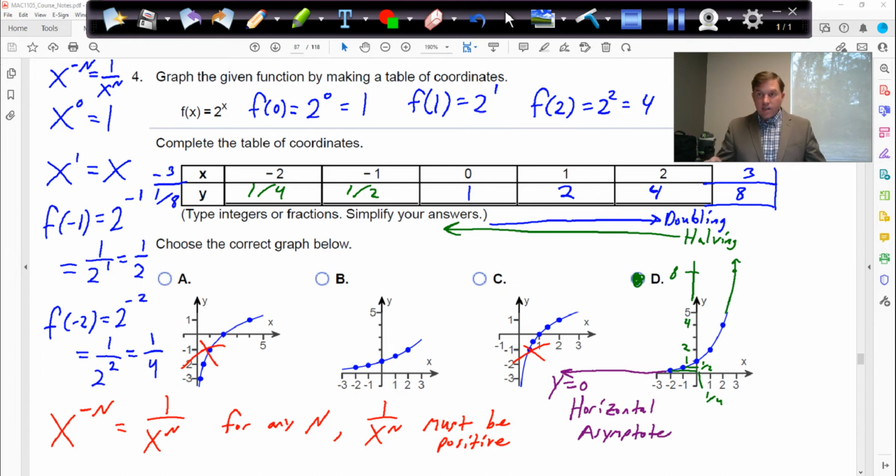So it has this flattening out where the function will approach 0, but it will never be 0, and it will never go negative. Okay, so a lot more there, but that's pretty much the gist of all the rest of the problems we're going to do. So if we get 4, we should be able to do the next one fairly quickly.